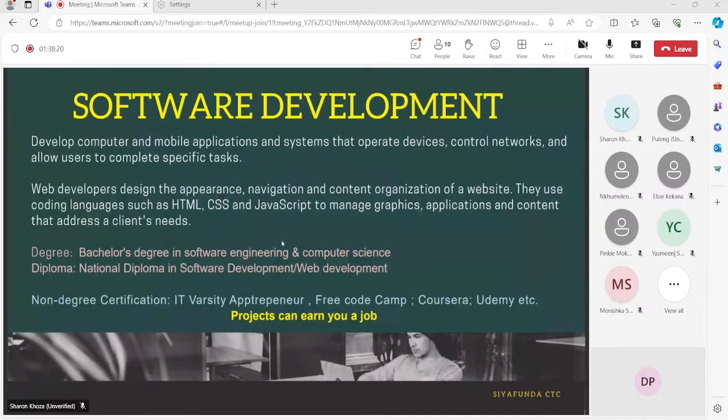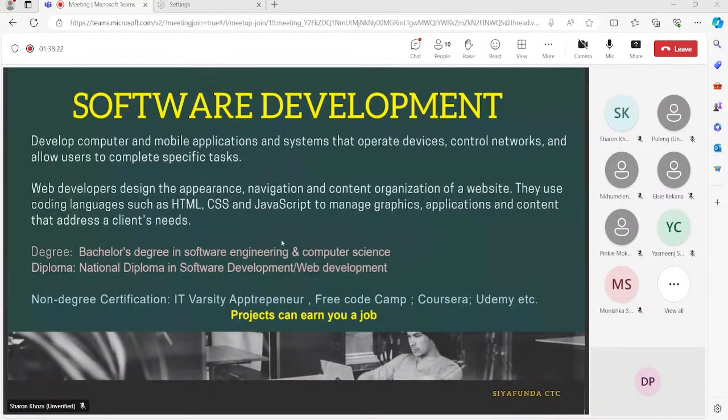So web developers design the appearance, navigation, and content organization of a website. They use coding languages such as HTML, CSS, and JavaScript to manage graphics, applications, and content that address a client's needs. These are the guys that actually develop the website.